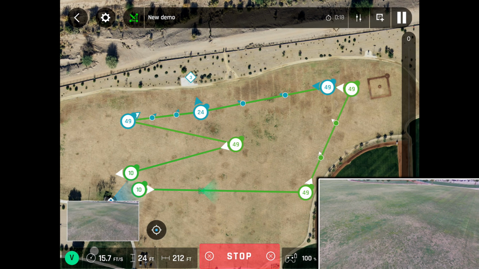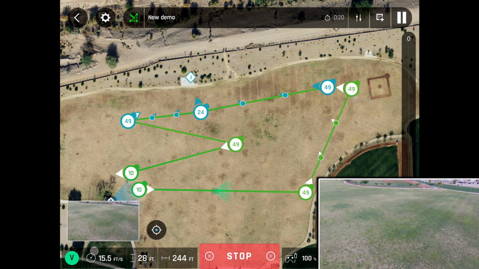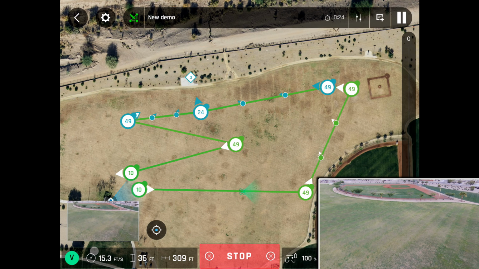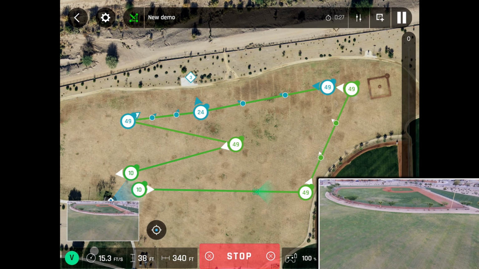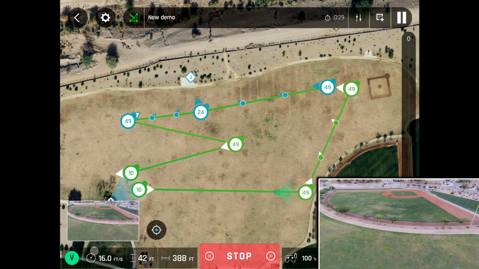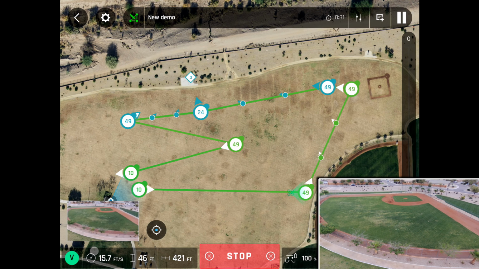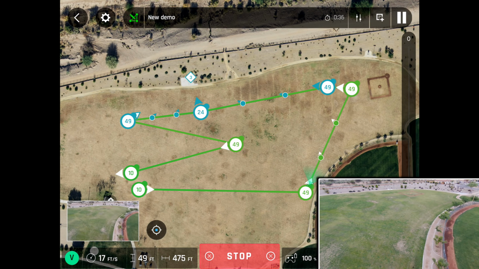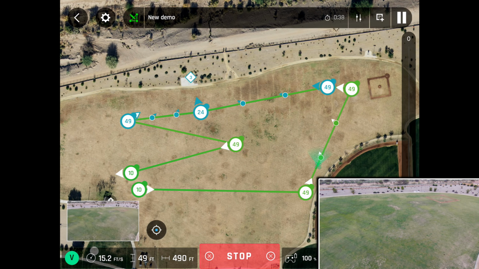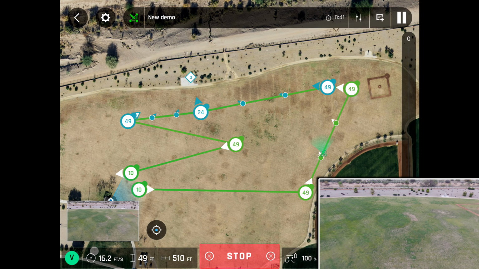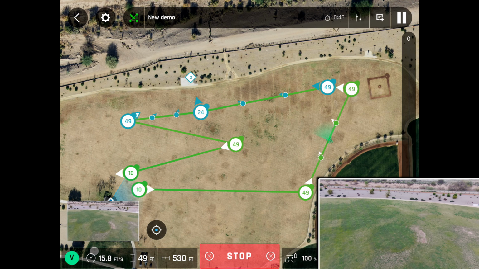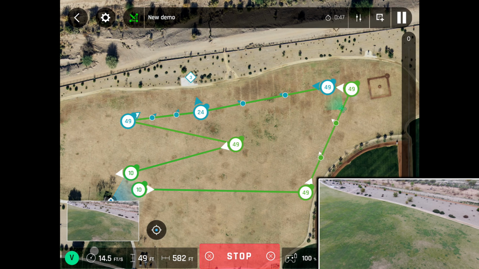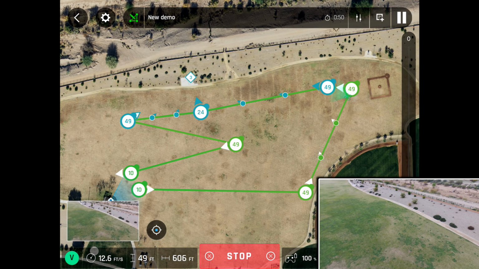Then in a little square on the left is what you see while you're flying the flight plan. You can tap on that and get the screen, and tap to go back and forth. We're almost to waypoint 2, and it's up to 49 feet. Now we turn, and we're heading to waypoint 3, and remember, this is progressive, so as we go, the Bebop is turning and looking toward the direction it's going to go at the next waypoint.